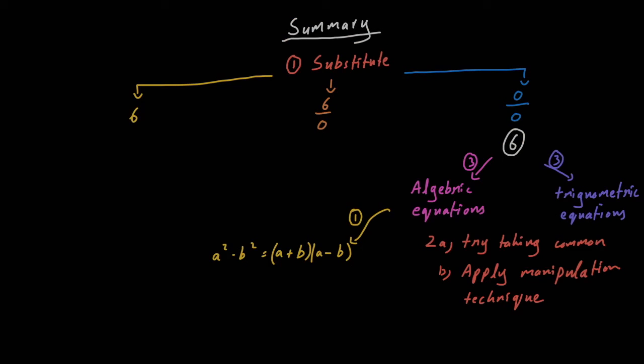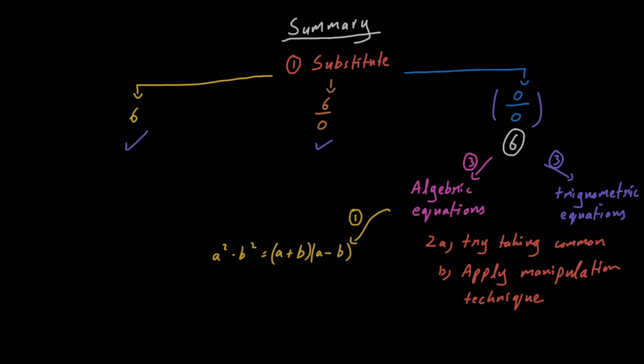Let's quickly summarize what we have learned up till now. In a calculation of limit question, the first step is that we substitute for x. We'll get either of the three scenarios. Number 1, we will get an answer, which means the limit exists. Number 2, we will have a 0 in the denominator, which means the limit does not exist. And the third scenario is we get a 0 divided by 0. That means that we need to manipulate the equation to find an answer.